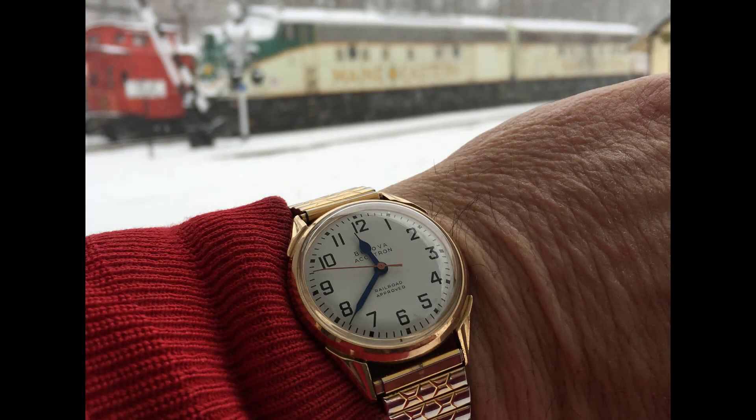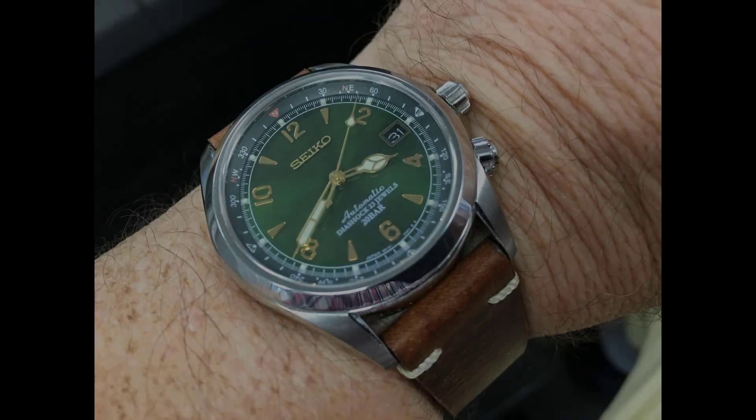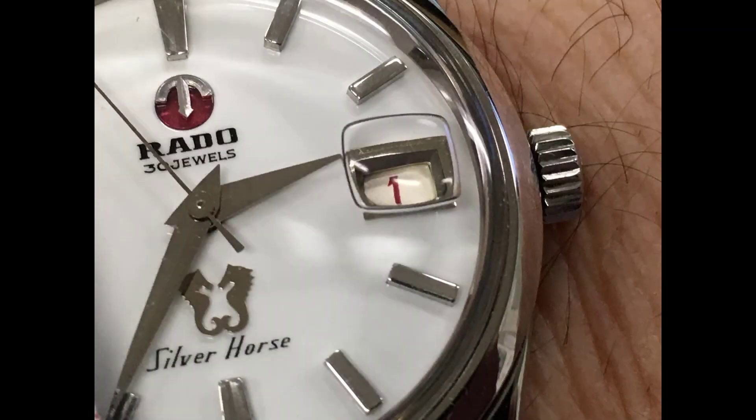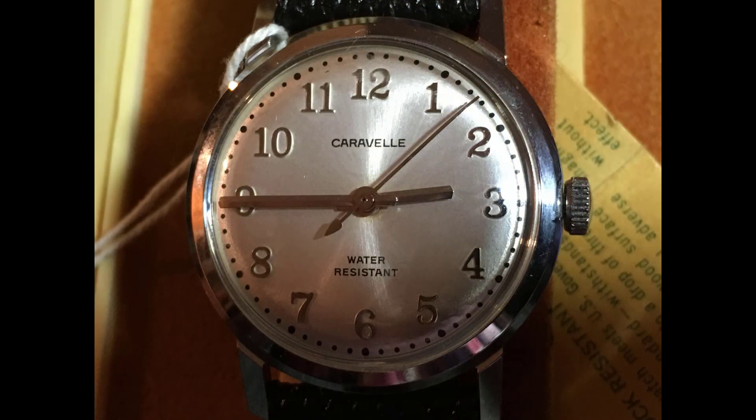I think this is optional but often helpful: when there are similar models from a brand and the viewer wants to dig deeper, the brand reference number is often sufficient. Maybe also provide a nickname — for example, the popular green-dial Seiko SARB017 is often referred to by its name, the Alpinist. Provide the viewer with enough info so they don't have to ask questions that could have been avoided. By the way, you don't need to provide price information unless you want to share what a great deal you got or where you obtained it. This is about sharing your watches, not sharing how much you can afford or spend.